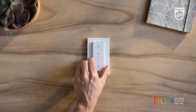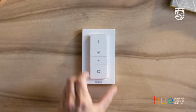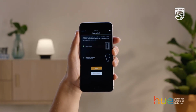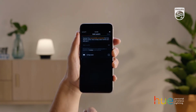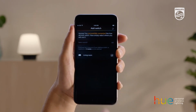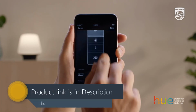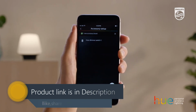Press the small button on the back of the switch to activate pairing mode, which pairs your switch with the app. When the switch is discovered, it will search for the lights connected to your switch. Once you've tapped Done, you can assign the dimmer switch to work with the room you select here. You can even name and control your dimmer switch inside the Philips Hue app. Now you can rename and configure your dimmer switch with your app.